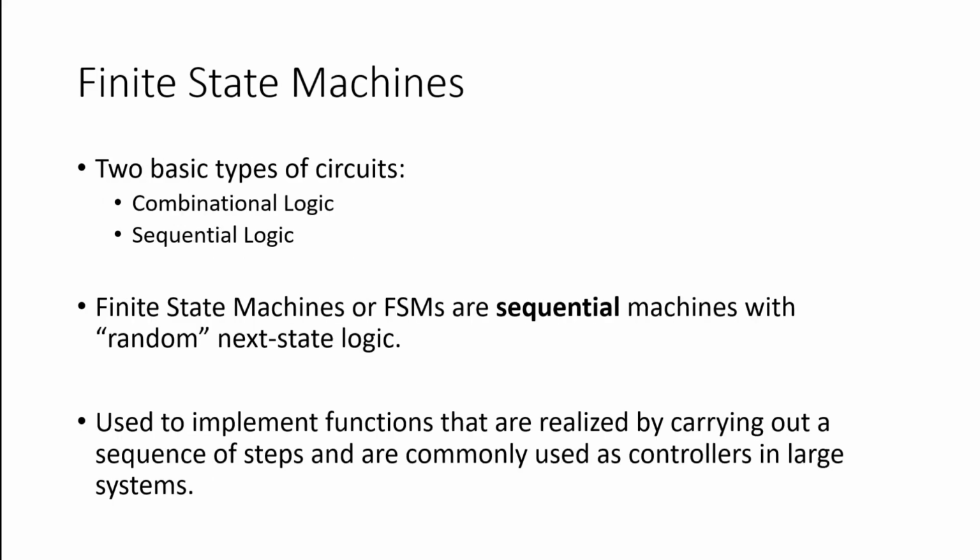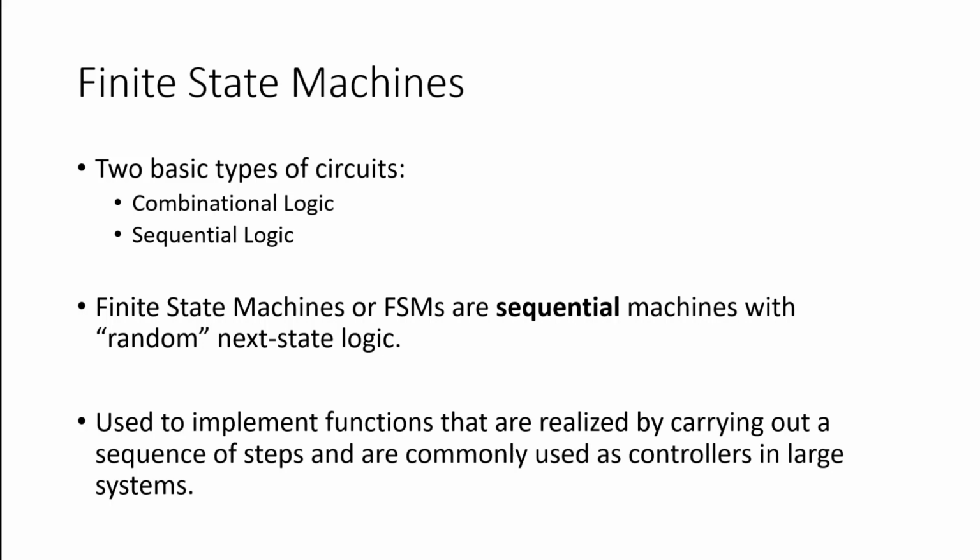So we know that there are two types of logic with which we are familiar. These are combinational logic and sequential logic. Of course, we know that combinational logic is logic which firstly does not require a clock signal for operation, and secondly, it is logic which typically does not exhibit memory, whereas sequential logic is defined by those two things. It first of all requires a clock signal, and secondly, typically, it exhibits memory.